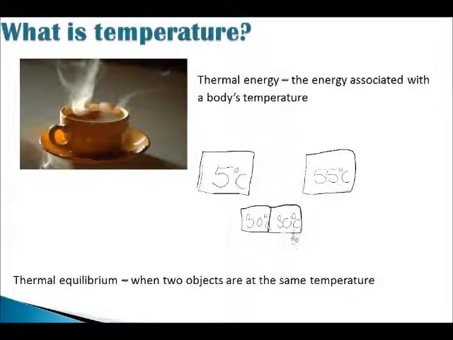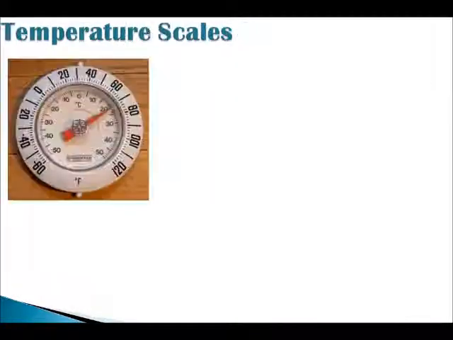Now, the example I gave before about a thermometer: if we put a thermometer, for example, in this body at 55 degrees Celsius, this is going to give up some of its heat to the thermometer. But when they reach an equilibrium, that's when we can read the temperature. And that's why you see the mercury rising as temperature rises. But when it stops, that's thermal equilibrium, and that's the final temperature of this body.